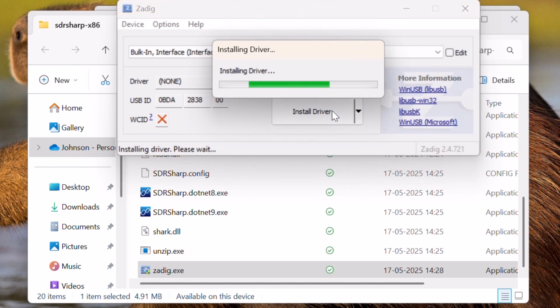Now it's installing the driver. Installation can take some time, and I'll have to wait for that. I hope that it will go successfully. So far, no error warnings have come up, and I hope that this will be fine. The installation process can take up to 5 minutes. So I'll have to wait for 5 minutes. Anyway, I have to wait. There is no other way.